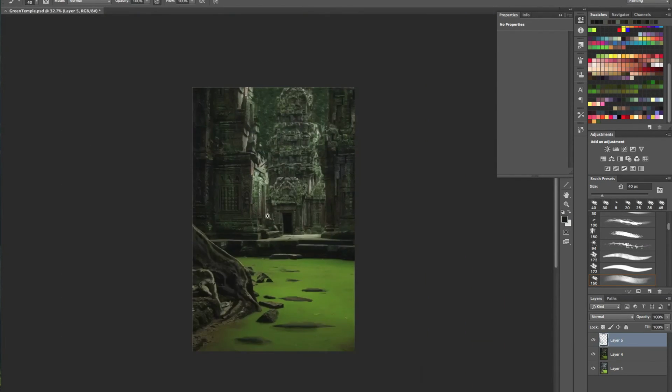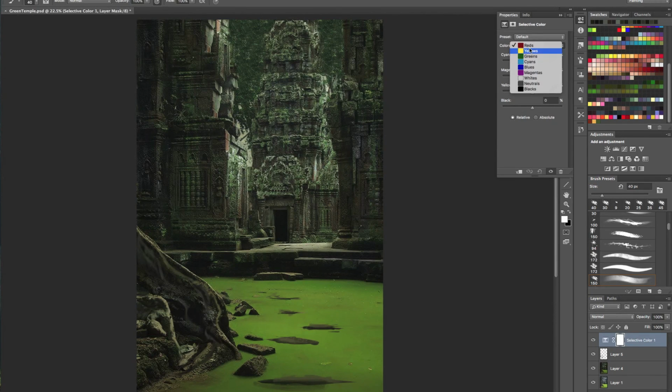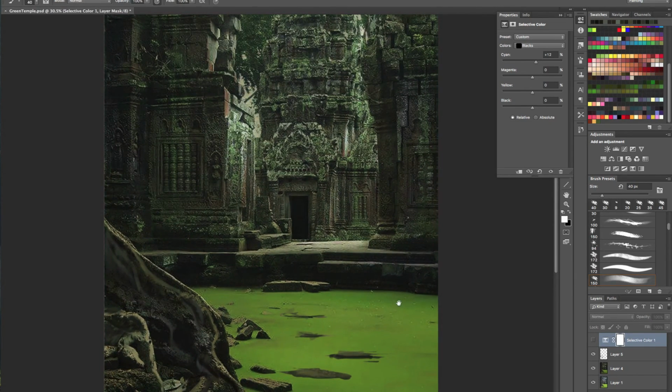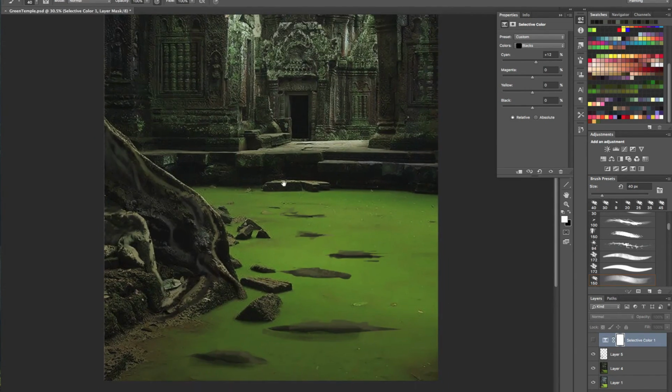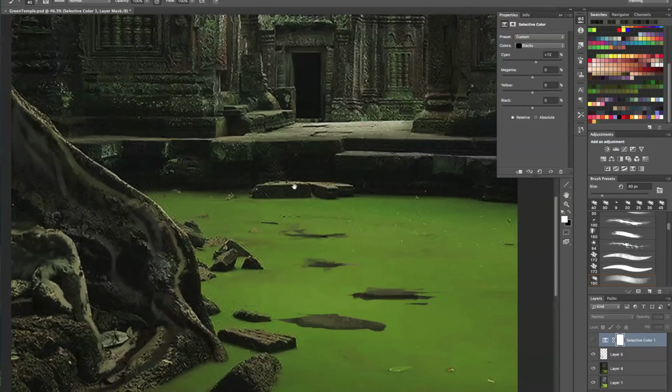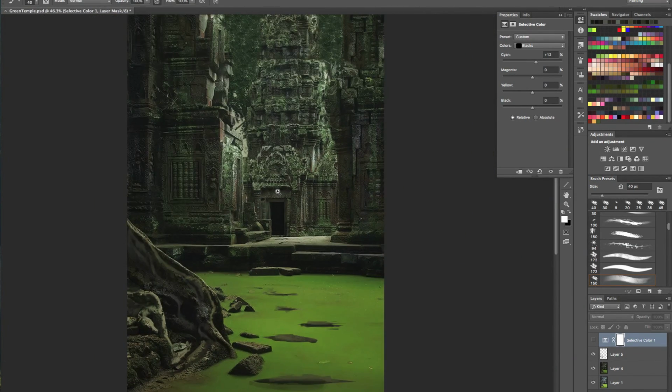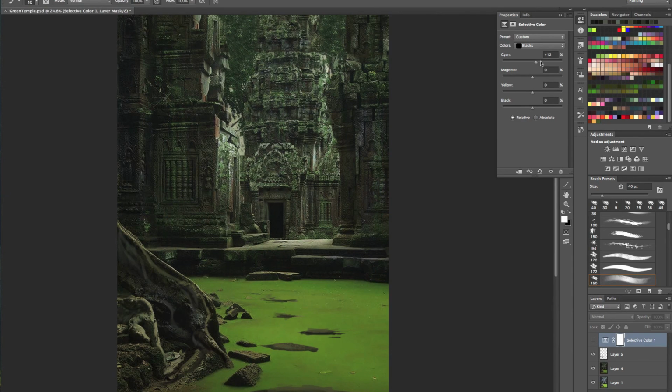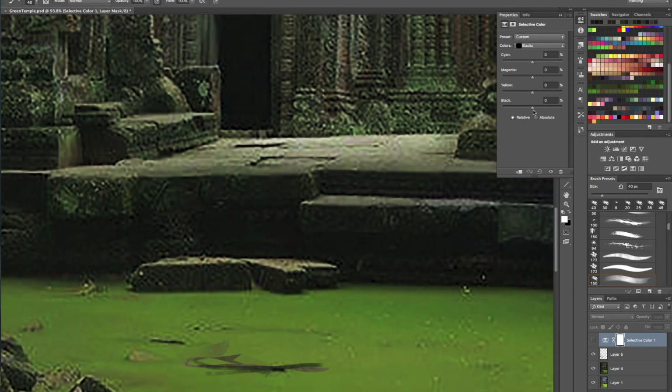I'm going to do a selective color on my blacks. I'll show you before this. The blacks just seem too black and too rich, which I'm not a huge fan of. So I just opened up selective color, which is pretty simple and straightforward and a pretty basic adjustment layer. And I went into the blacks. I'm going to drop some weight in the blacks.